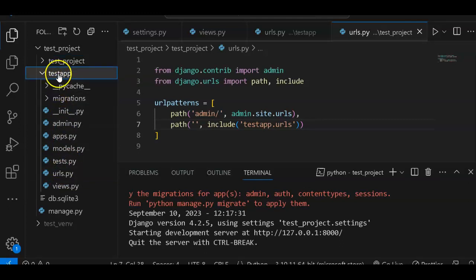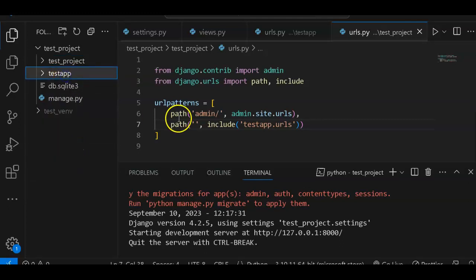I'm using dot notation to let it know about this. What I'm telling my project is that every URL contained in this test app, this is going to be the path. So the Django project would know exactly how to handle every URL visit that comes from the test app.